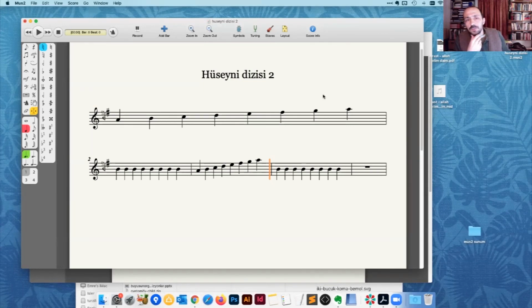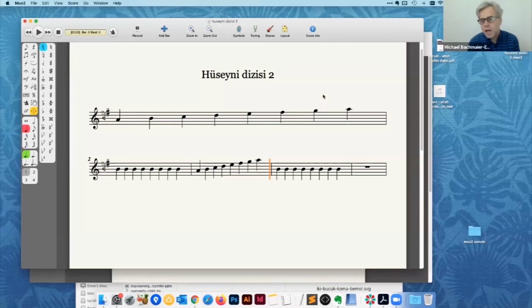But I would say it could use a little more graphic adjustment abilities. This is also when you come from Finale, where you can adjust everything, you miss that a little. Yes, but Finale makes you crazy.